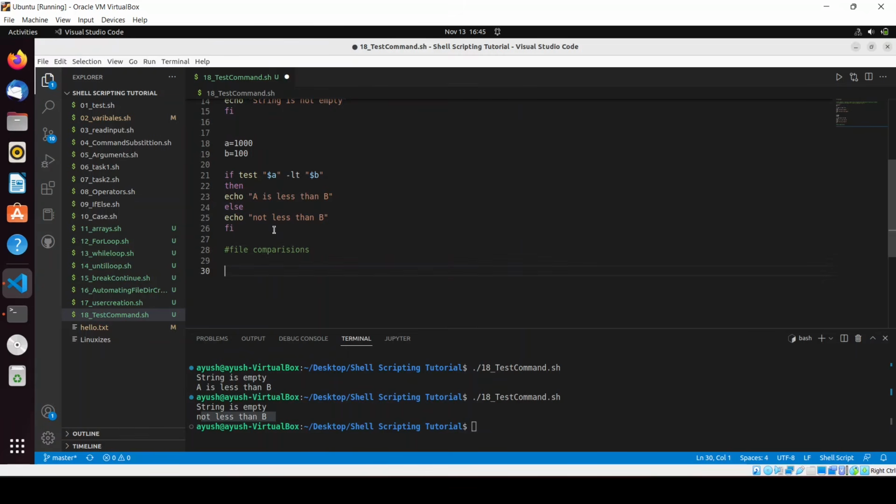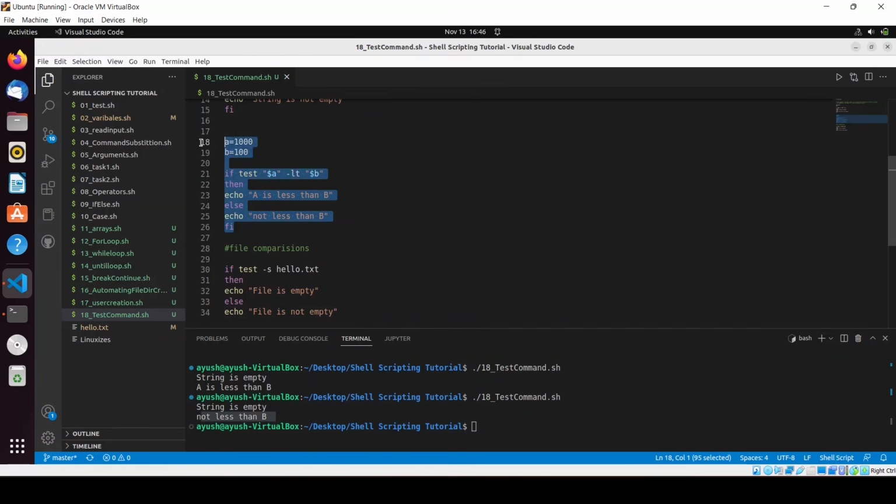Here what we can do: if test -s, and I will provide the file name, my file name is hello.txt. Then -s is used to check if the file is empty or not. We will echo file is empty, otherwise else echo file is not empty. It means if the condition is true, it will execute line number 32, and if not, it will execute line number 34. I will comment out all the rest.